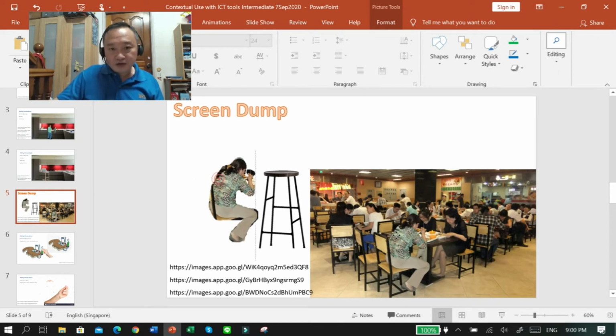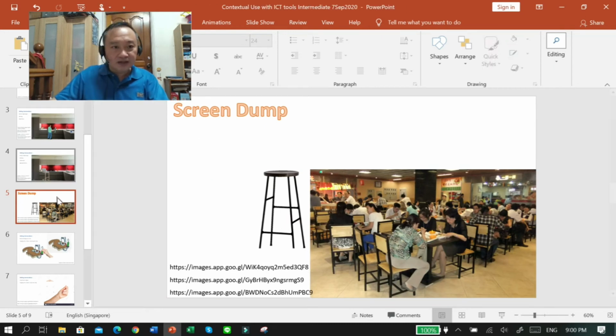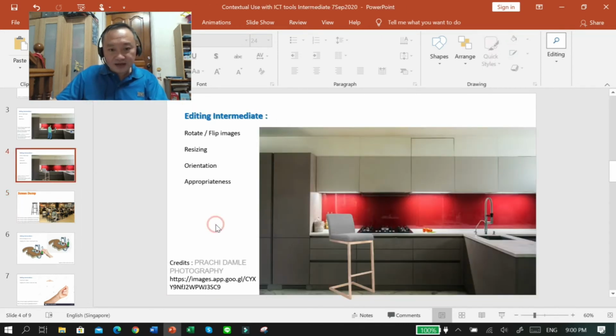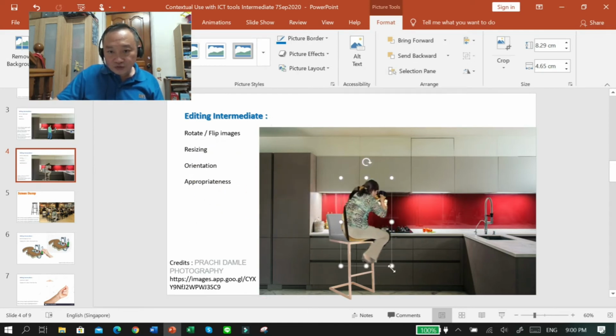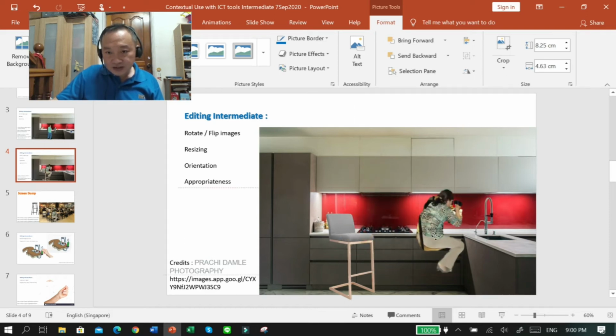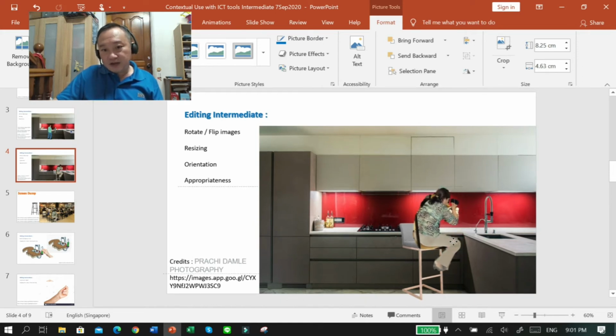So I have this lady cropped out from this picture, right? So I'm going to do a Control X, and I'm going to put her back into this slide, Control V. Now of course you can do the appropriate resizing. She's a bit too big for the setting, so this will be a good size, and because of that the chair will also need to be resized. And we flip horizontally correctly because this part here fits her so-called bottom on the chair.